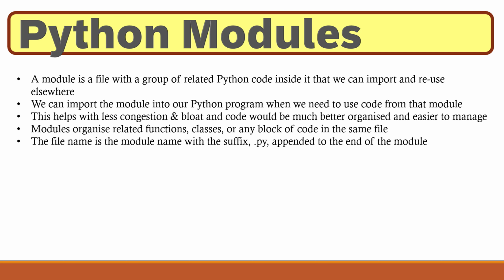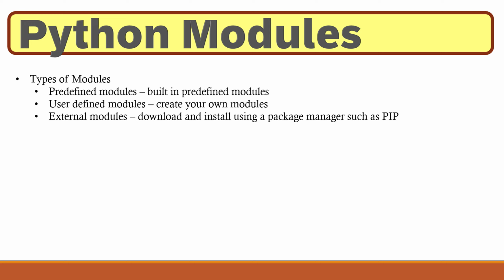On the next slide, we can see the types of modules, and there are three types. One is the predefined module. There are predefined and built-in modules, and you would still need to import these even though they are built-in. Next, user-defined modules, so you can create your own. Basically, create your groups of functions, classes, variable definitions and other code and save them as a .py file, and there's your user-defined module. We will do this very shortly. The last one is external modules. External modules need to be downloaded, and you can install them using a package manager like pip.